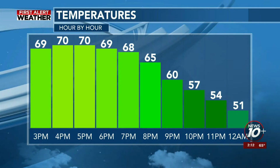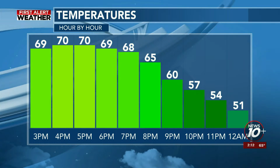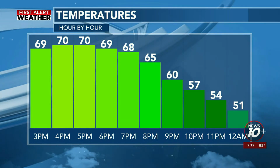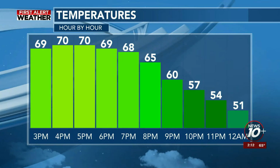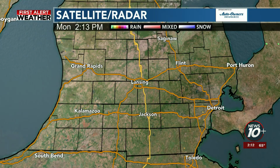You might find it in a couple spots tomorrow morning as the numbers go to the low 40s, but even by midnight, we're barely holding on to 50 degrees. And so, pretty impressive when you consider the fact that we're getting to the 70s today. For us to lose about 30 degrees tonight is impressive for the time of year.